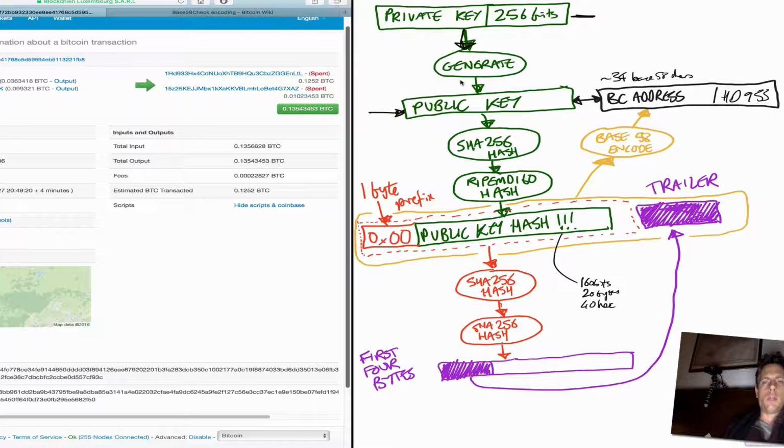It's actually really not that complicated. Please don't be intimidated by this diagram. I'm going to go through it step by step now. The first thing we do is take the private key that's in our Bitcoin wallet. The Bitcoin wallet will then use something called elliptic curve multiplication to generate a corresponding public key.